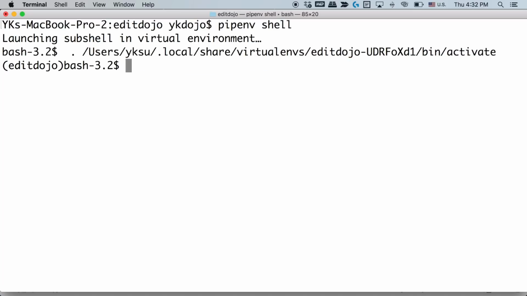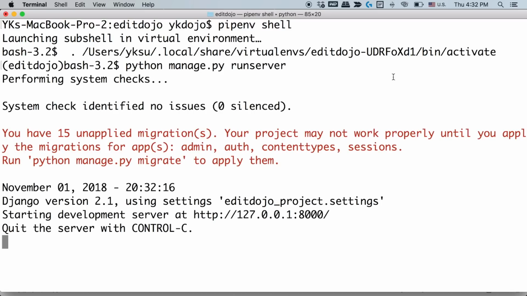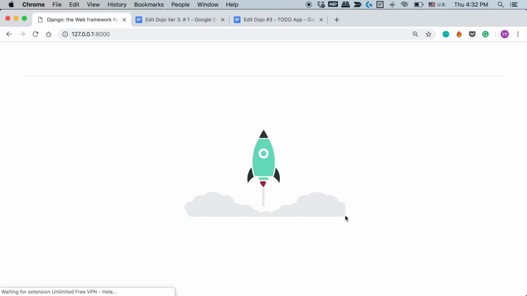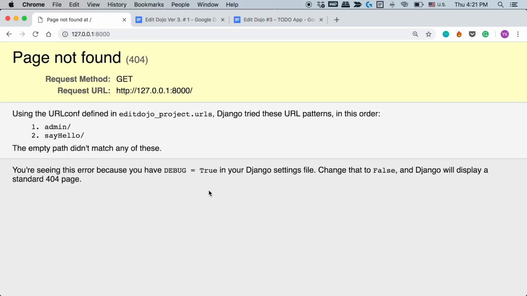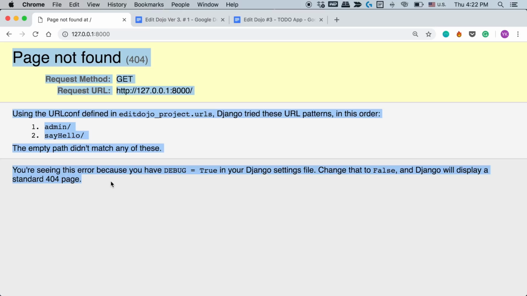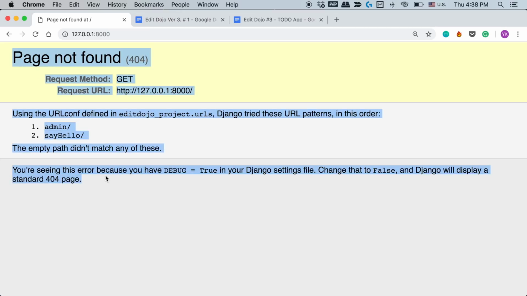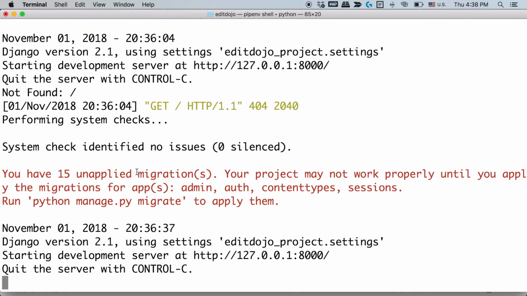After you go through all of that, you should be able to just type in python manage.py runserver to make sure everything worked. So just copy and paste this URL in your browser. You should be able to see either this or a 404 error like this one. Actually, either one is okay for now. You're gonna see one or the other depending on your progress in this project. Okay, so whichever one you see here, let's get started with our to-do app by creating a new app.